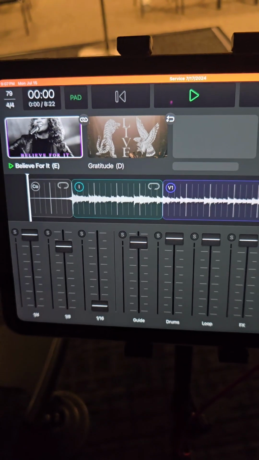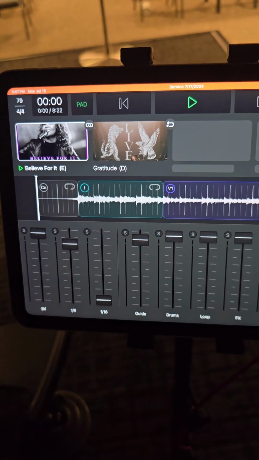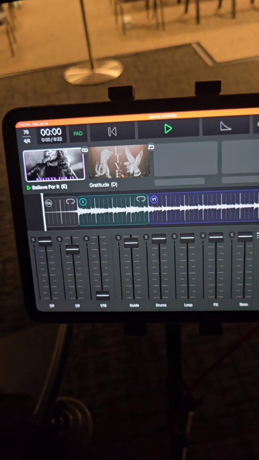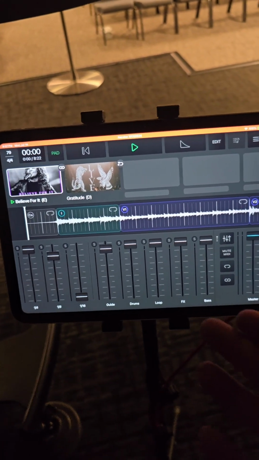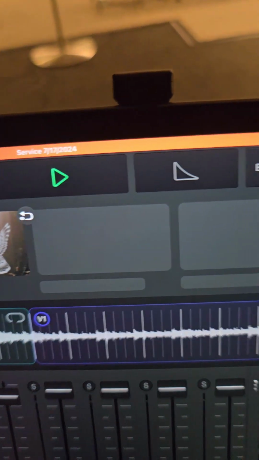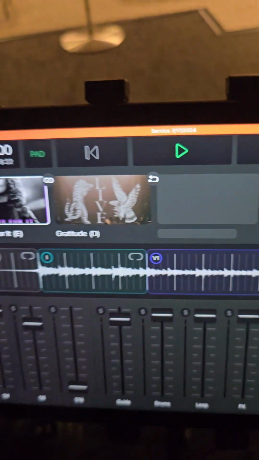And now it's going to tell me it's loading the set list. And so there's our songs for Wednesday night now. And if I were to go to the MacBook and change the songs to Sunday, it'll automatically change here. So you'll see the red up here. This means it's actually connected.